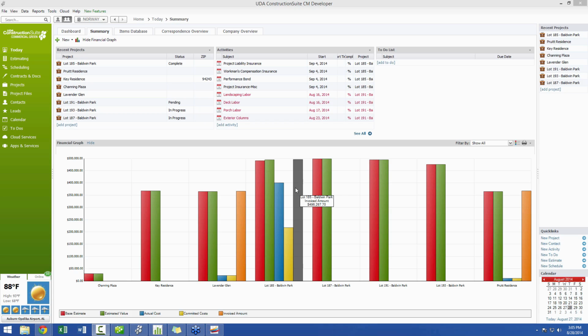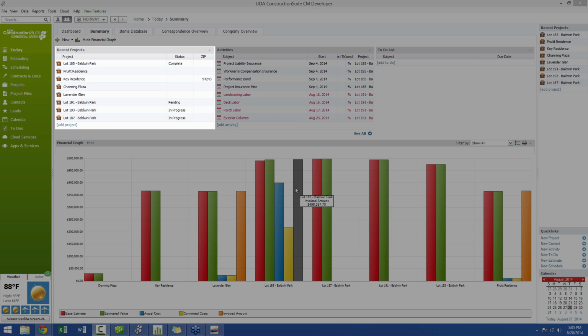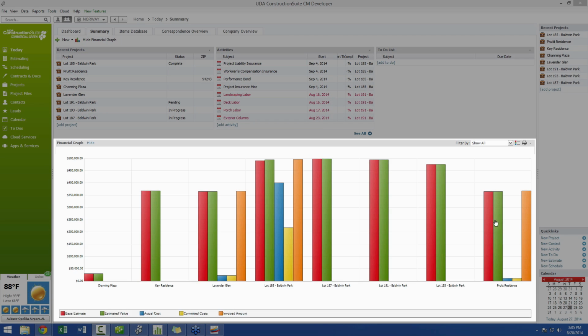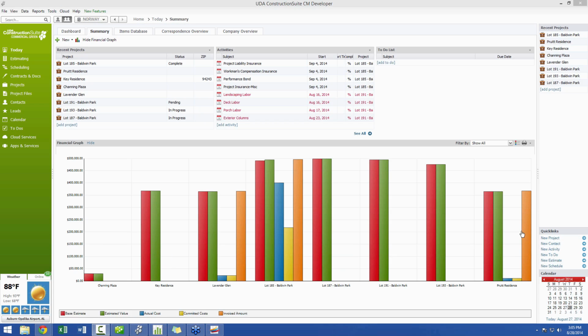To begin with, what we're looking at right now is the main Today screen in ConstructionSuite. From here, you'll see a lot of the information that we're working on with recent projects, here in the top left corner, recent or upcoming activities and to-dos, and the financial graph as well. Now, as we've covered in some of the other webinars, the financial graph is going to be populated by the estimates and through QuickBooks integration. But where we're going to be focusing almost exclusively today are the activities and how this information is going to be carried through from schedules that we generate in OnPlan.